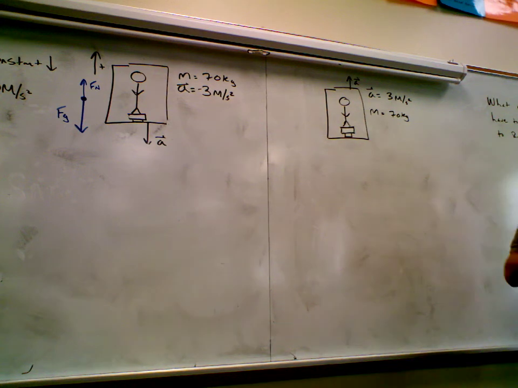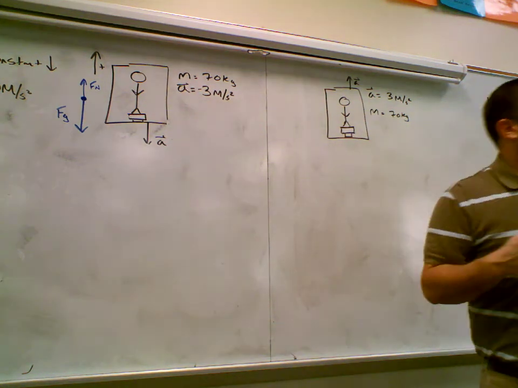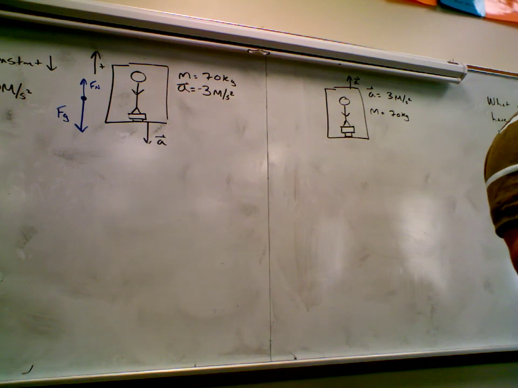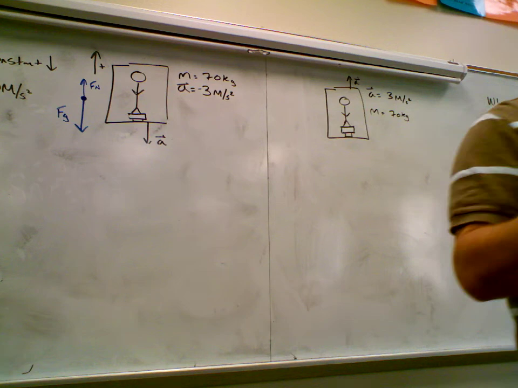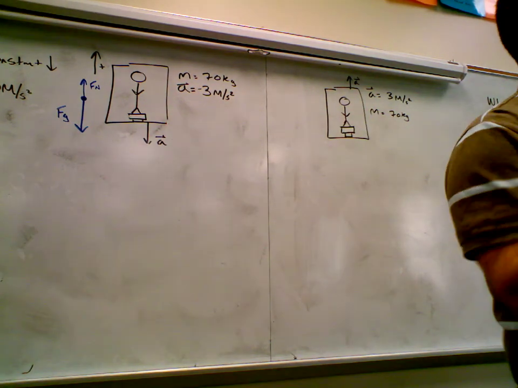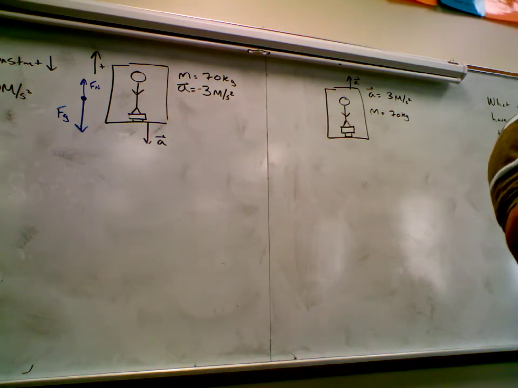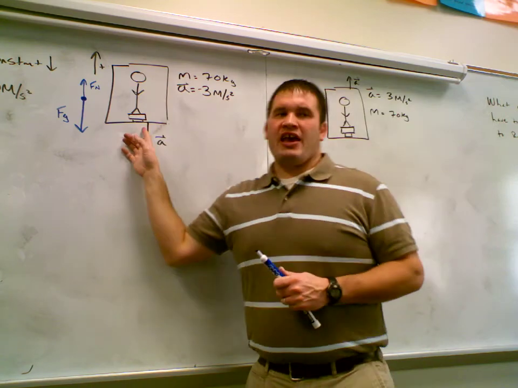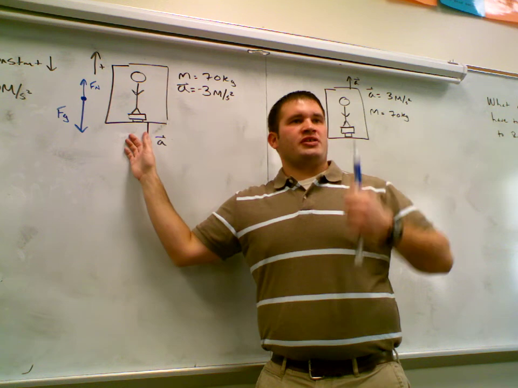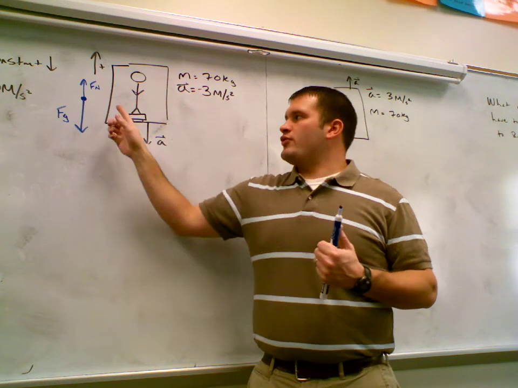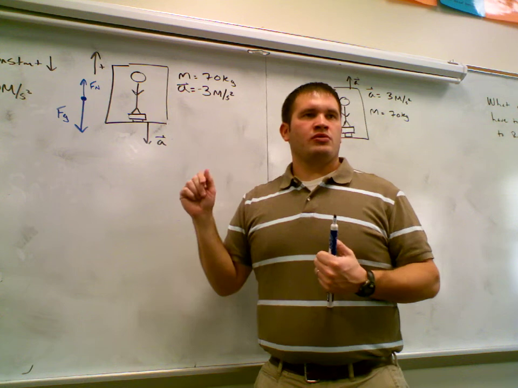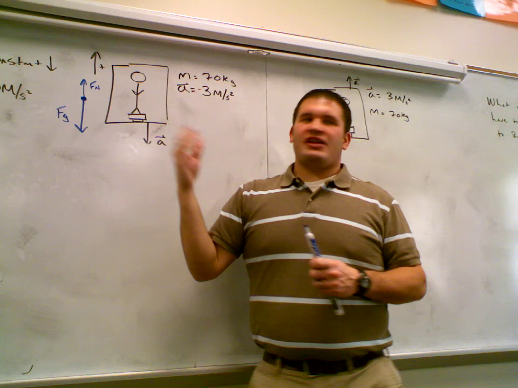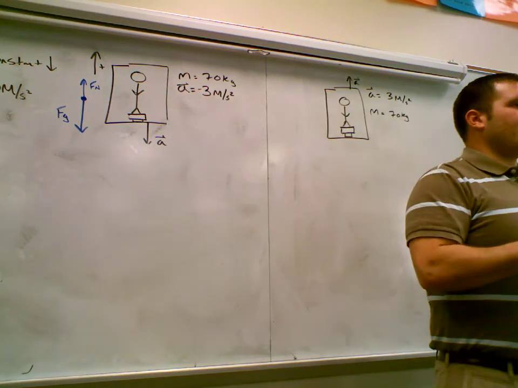Now, when we talked about scales yesterday, and we step on the scale, what did I tell you the scale does when you step on it? There's a spring on the inside, right? And that spring, is it measuring the force gravity pulls down, or the force the spring pushes up? The force the spring pushes up, right? So this scale is measuring the force needed to push up. So which force is from the scale, gravity or normal? Normal is from the scale, right? So if normal gets less, what's going to happen to the scale's reading? It's less. Probably going to get less.